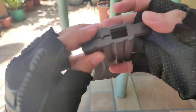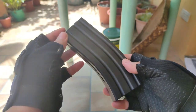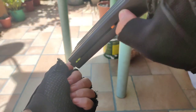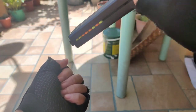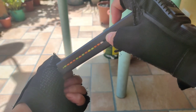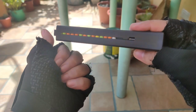To load the magazine, as usual, fill up the BB compartment, open the hatch, then pour as many as you want. Actually, it can hold a lot of BBs, which is a great thing, so that you don't have to reload manually, which is time wasting. Then once you're ready, just pull the slide down and do like a pouring motion until the BBs fill the magazine.